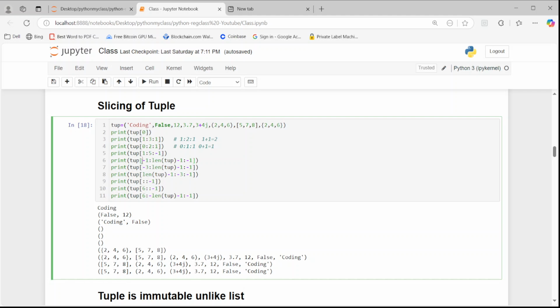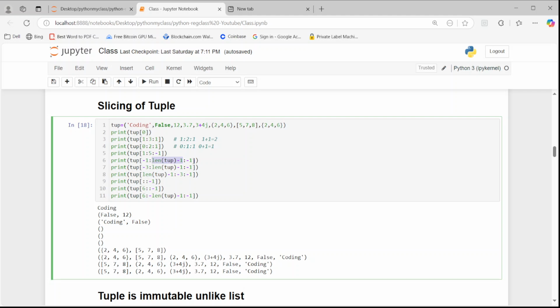Then print tup[-1:len(tup)-1:-1]. Here what do we get? Here also we get empty brackets. Why? Because first of all, you see, the start index is negative and the stop index is positive, isn't it? Len of tup minus 1 will be what? 8 minus 1, that is 7. How many elements do we have here? 8. So 8 minus 1 is 7. So it is like -1:7:-1.